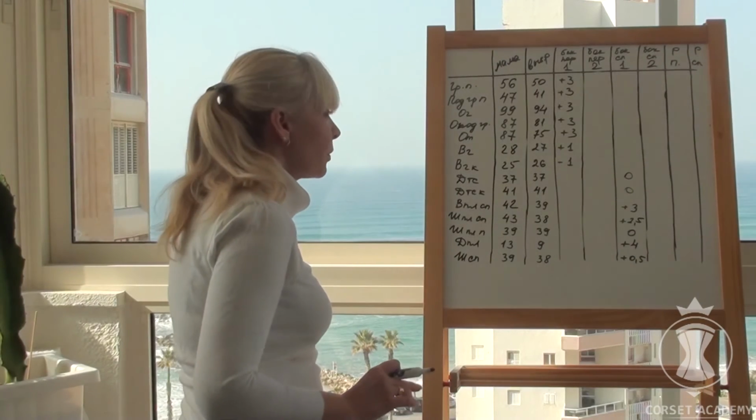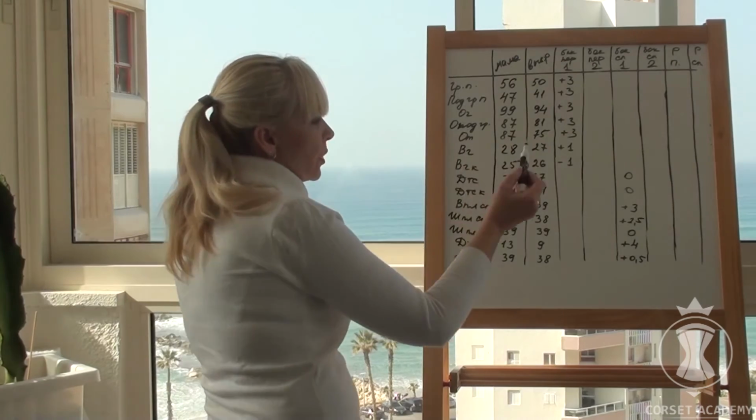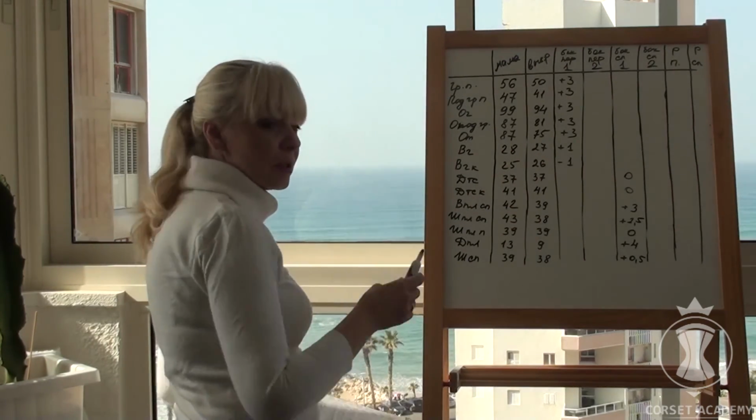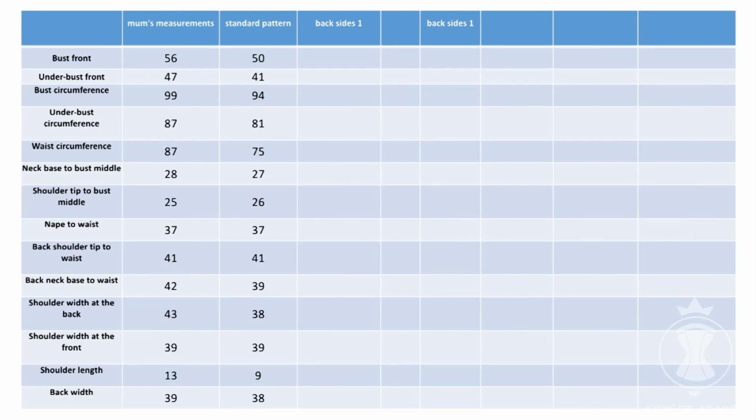Let's move to the back half of the dress. The following calculations affect the lace part of the dress above the waistline. First, I will pre-calculate the configuration of the side seam and write the values under Back Sides 1, Column 5. Let us begin. You will see what happens after I take into account all measurements and calculations from the table.